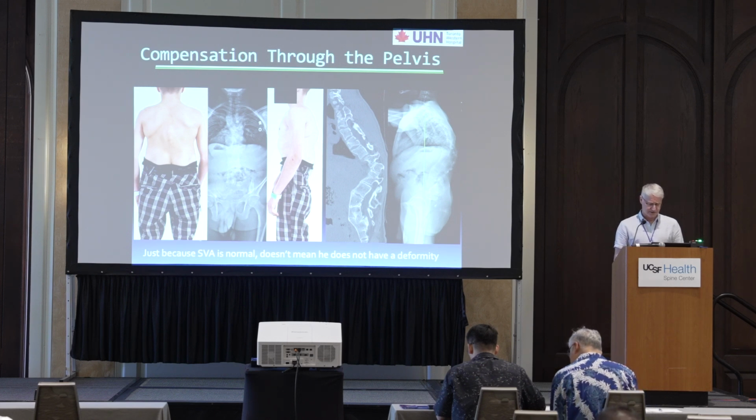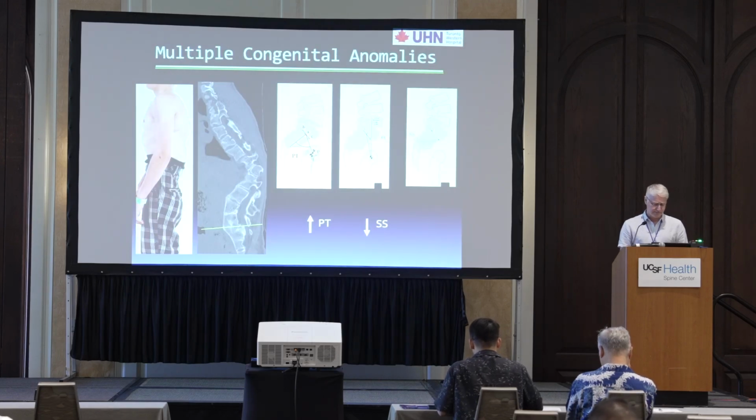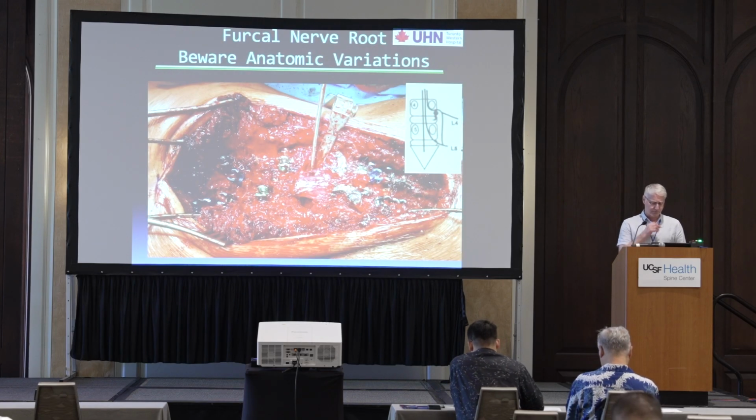And this is someone that, you look at it, and my colleague said if you do his surgery, he's going to suntan for the rest of his life. And you have to be really careful. But the truth of the matter is he has 30 degrees of compensation through his pelvis, and so any osteotomy is going to give that back. And so we ended up doing a resection for him.